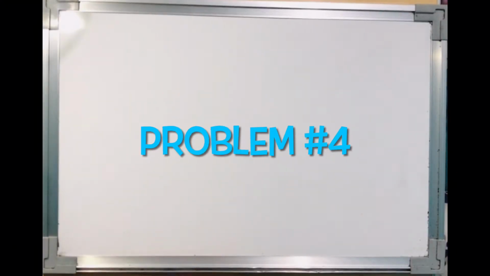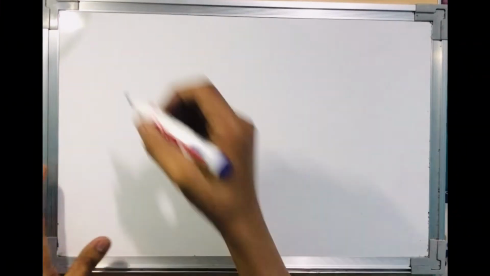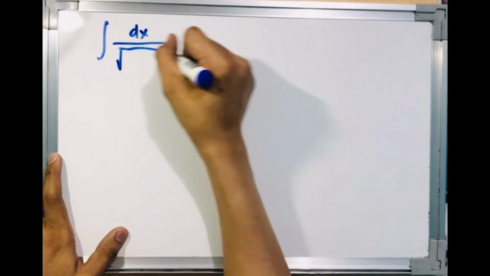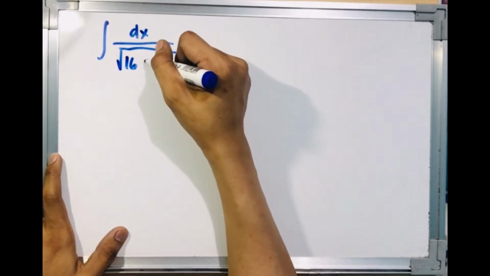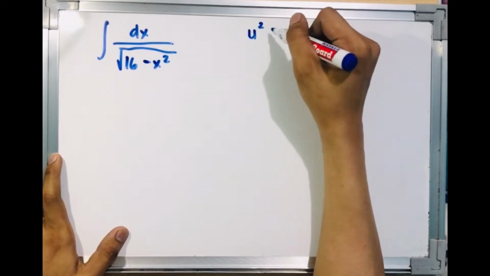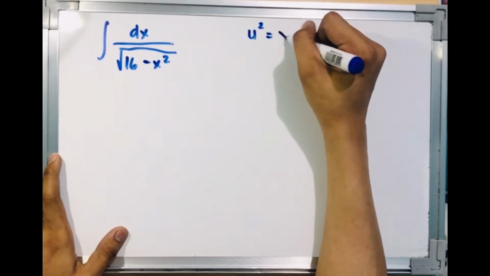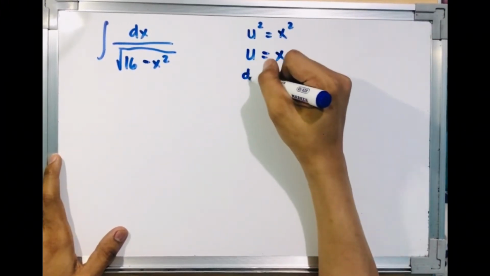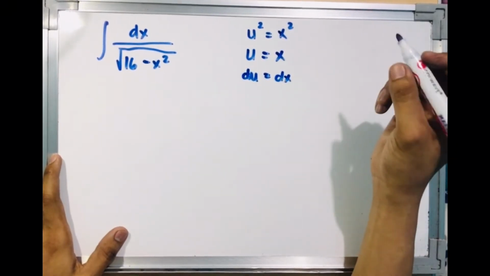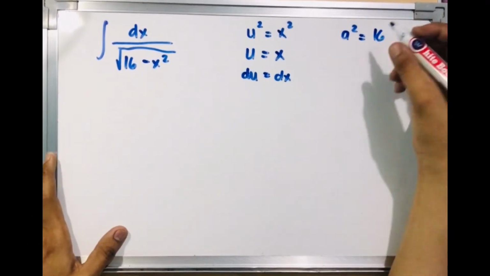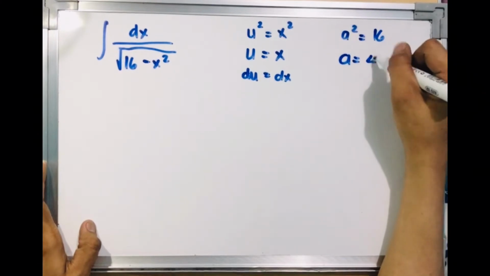So, our next problem is another basic integral yielding to inverse trigonometric function. At ito ay the integral of dx divided by the square root of 16 minus x squared. So, madalas ginagawa natin, what's our u squared? In this example, yan yung x squared natin. So, your u or our u is x. And our du is equal to dx. Okay? Madali lang siya. And our a squared, that's 16. And since it's a perfect square, that is 4.